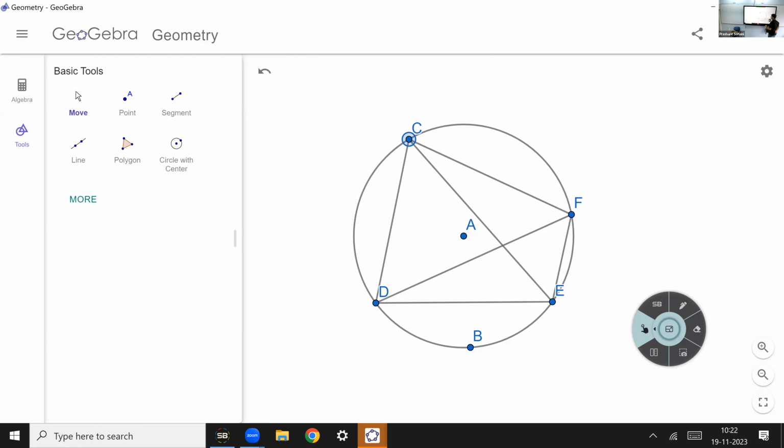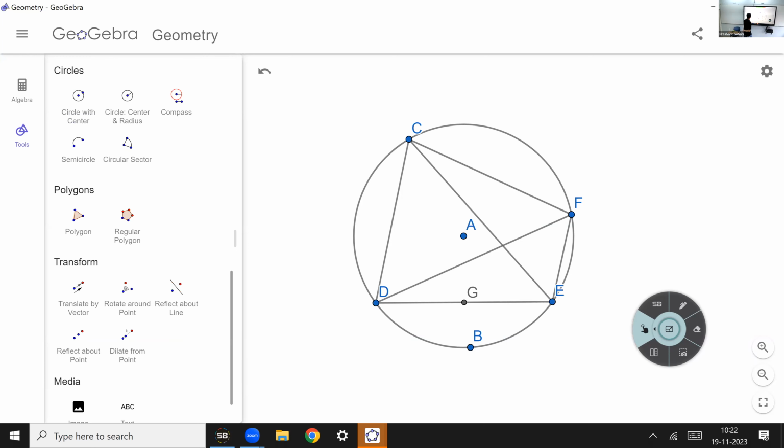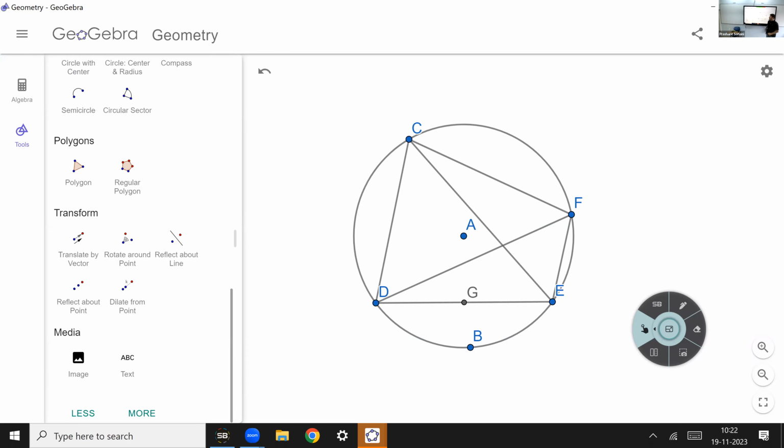Okay. And now we are going to construct the orthocenter of this, right? I can drop the perpendiculars to construct the orthocenter, or I can take the midpoints of the sides. So G is the midpoint of this side, just to illustrate how the orthocenter is related to this. And by the way, if you notice in GeoGebra, we have this whole transform section. This is all geometric transformation we are going to do at some point. And the first one is translate.